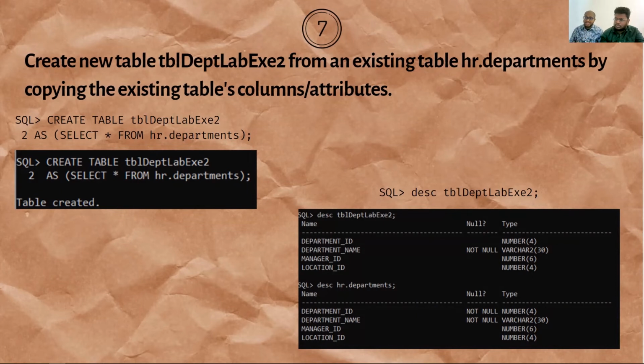And when we run describe HR departments, we can see that department ID, department name, manager ID, and location ID are also there. So basically, both of them have been copied successfully from HR departments. And now over to you, Kishan.